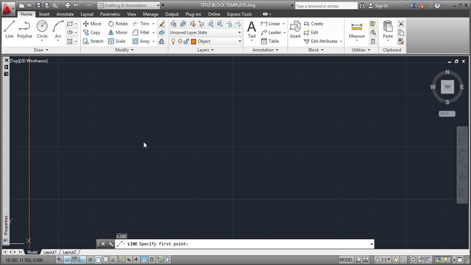So with the line command active and my snaps on, I'm going to arbitrarily pick a point, left click, drag in two directions, two snaps to this left direction, left click again, drag my cursor.